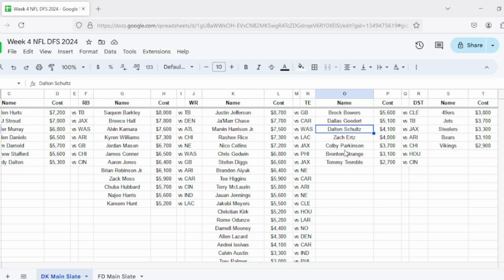Moving down to Zach Ertz, $4,000 going against the Arizona Cardinals. If you want to call this a revenge game, you could do that as well. Been off to a decent start to the year.